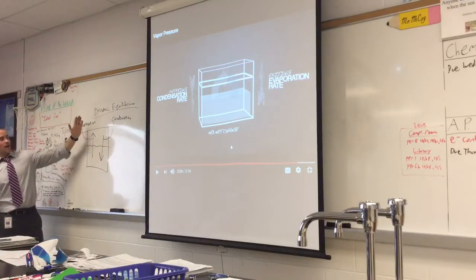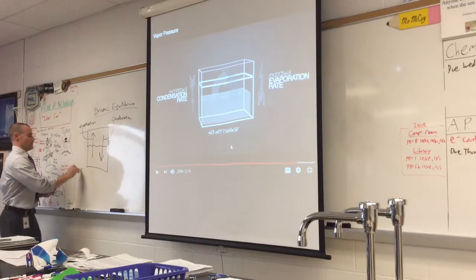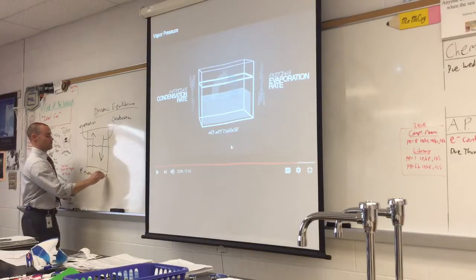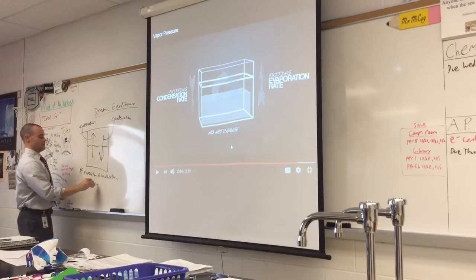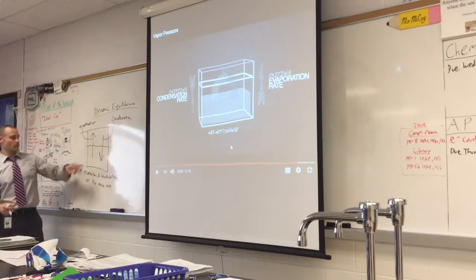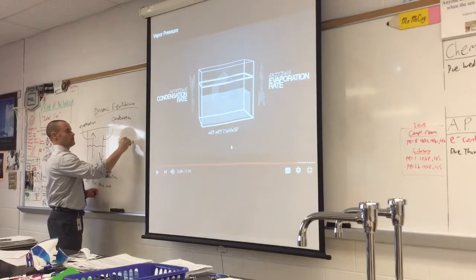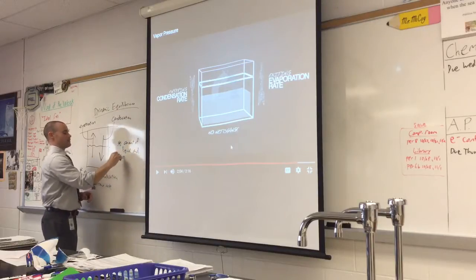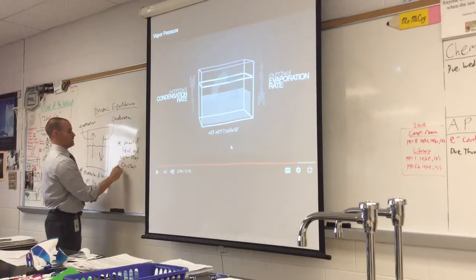So evaporation going up, condensation going down at the same rate. So the evaporation and condensation at the same rate. So what that means, I'll have to write it here, I'm out of room there. What that means is that the amount of water, of liquid and vapor stay constant. They stay constant. Underline that word constant.